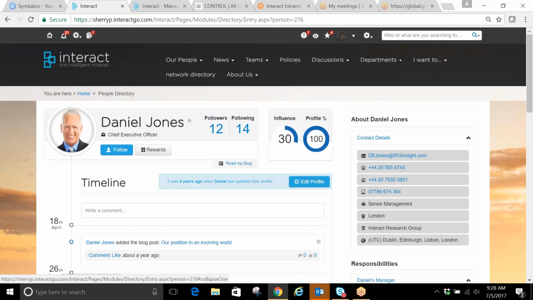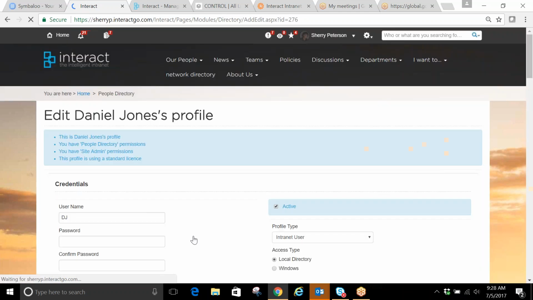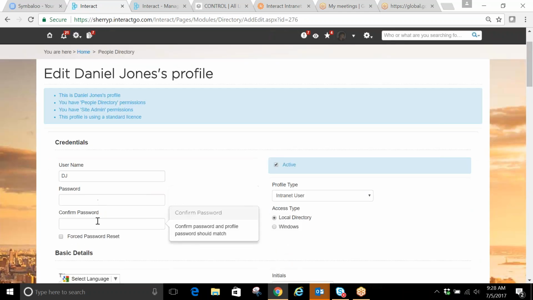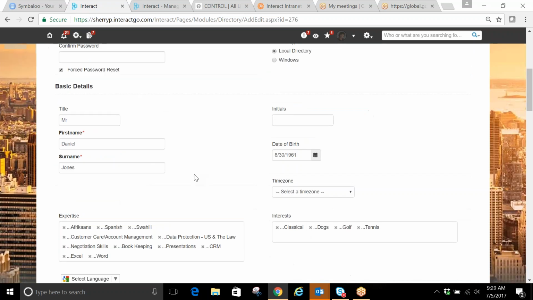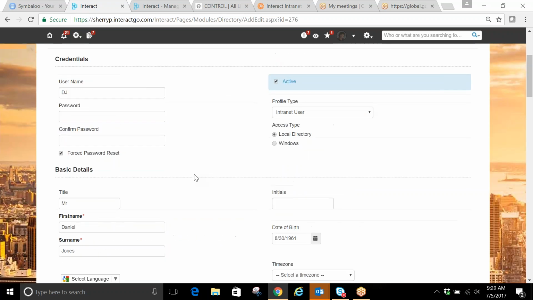So I'm on my site right now. Once again, I'm a power user. So if I go into this individual's profile, I can edit profile here, or once again, I can always go there. If I go look at their profile, that's the one thing that you won't see. Now, what you can do, you'll see the username. Then you could come in here and just put a new password in and allow them, next time they log in, to do a forced password. So I can do a, yeah, that's it.